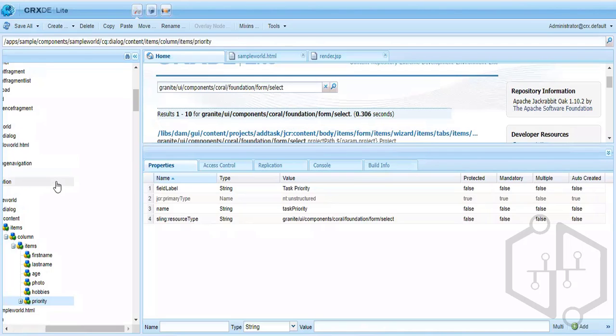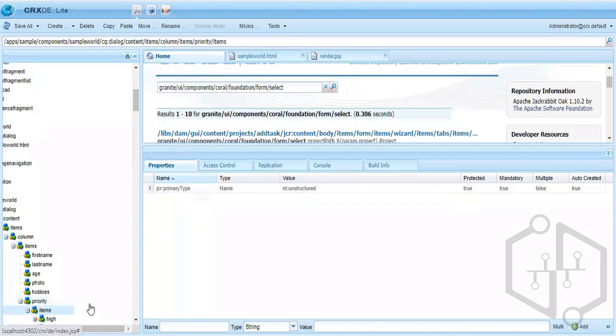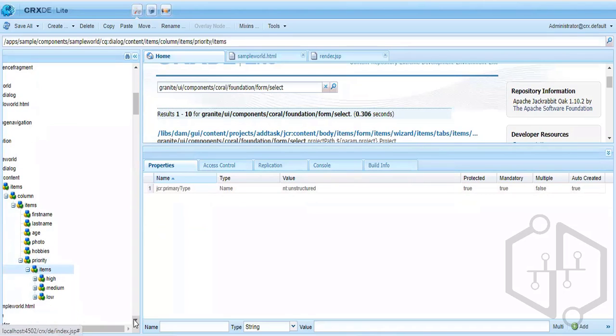Okay, one more thing. Always remember, never ever change anything inside the libs hierarchy. The libs hierarchy is where Adobe code is stored. Never ever change anything inside that. Because if you accidentally change that, and anything goes wrong and you forget to revert your change inside libs, then maybe the instance can get corrupted.